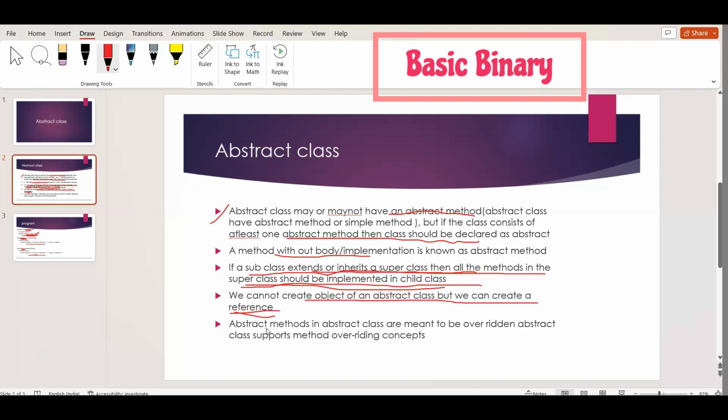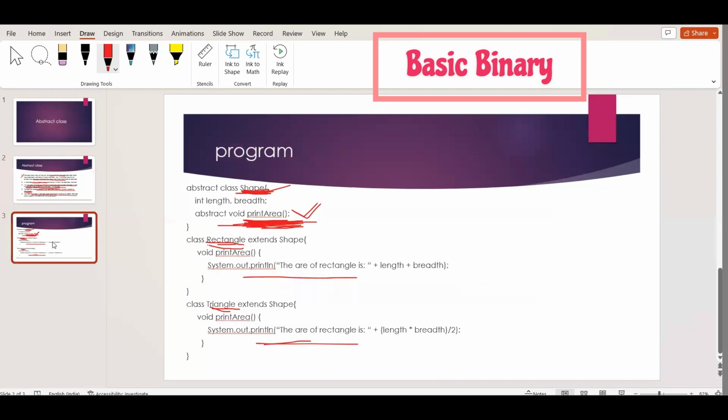And then we have: abstract methods in an abstract class are meant to be overridden. See, here I am extending this class and using the same method name. Here this is the same method name, and here also I am using the same method name. That means I am extending the parent class and also using the same method name, right?